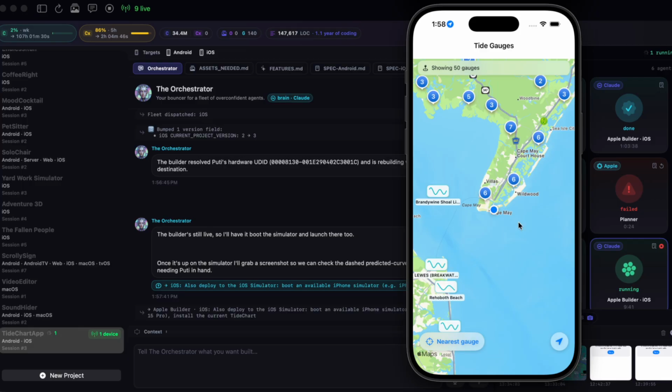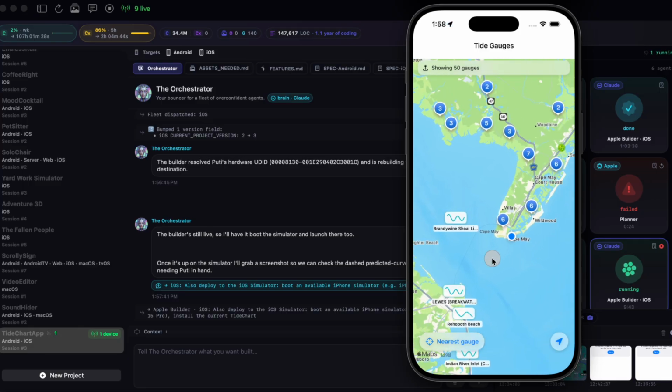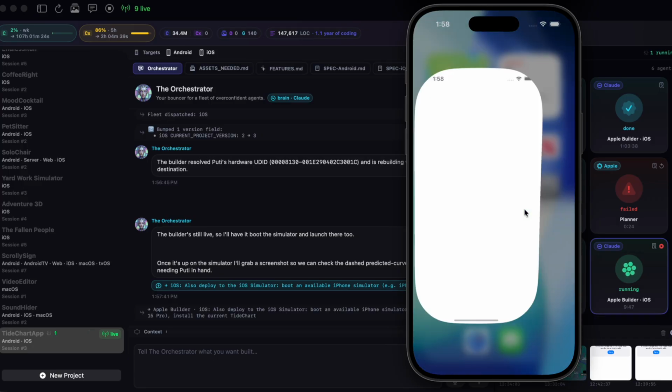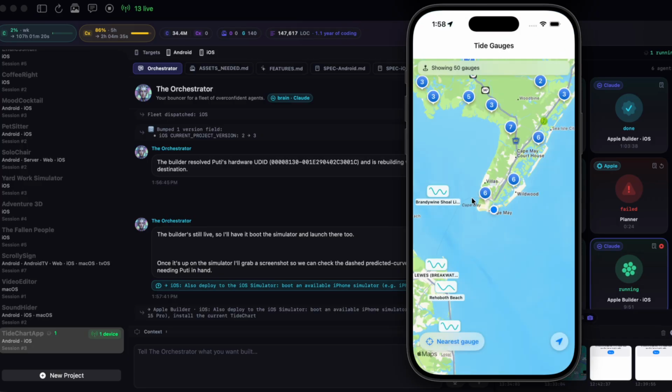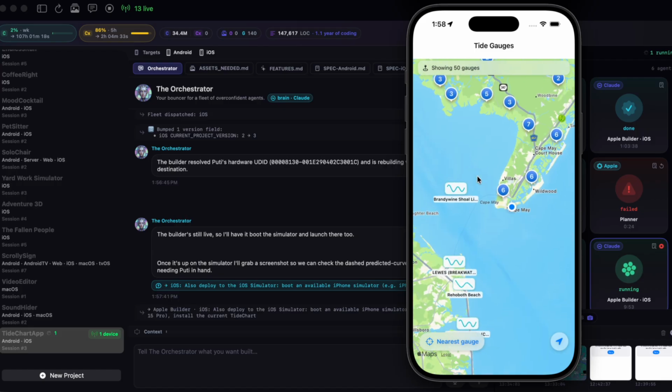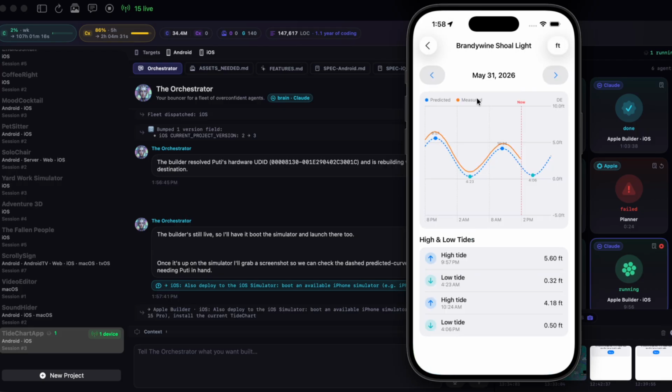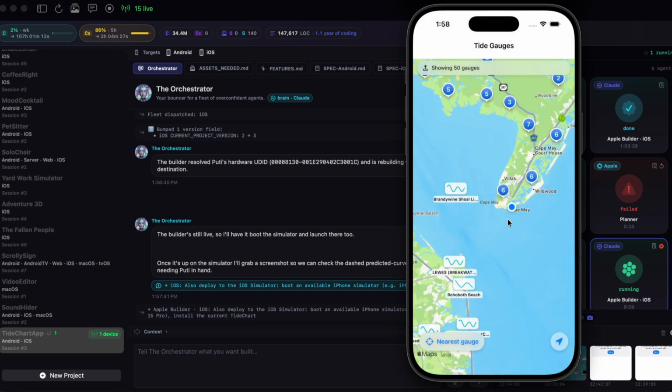All right, here we go. So things are a little bit better now. Now notice how it relaunched. It's doing that because it's actually still actively coding this, taking screenshots, doing tweaks, and relaunching.